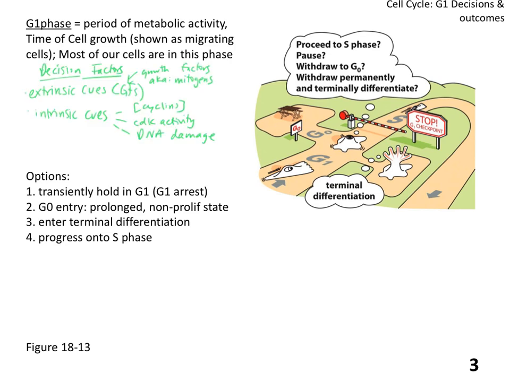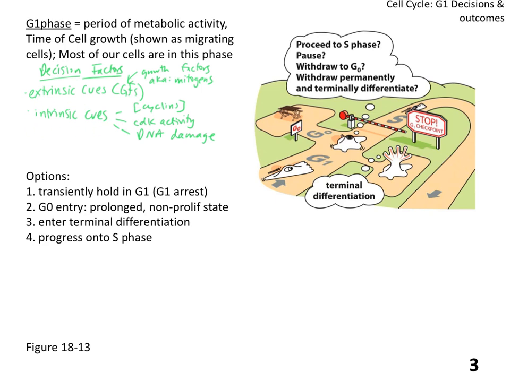And here are the decision factors that a cell can take into consideration, which will determine what happens next. One of the decision factors includes this category of extrinsic cues, extrinsic like external, and the big one is growth factors, or GFs. These are also known as mitogens. I can't hit hard enough just how important growth factors are. They're going to show up in so many of these problems, and I'm going to ask you this question multiple times about how a cell might be able to respond to growth factors and when, and that is during G1, so G1 is the only time when the cell can respond to growth factors.